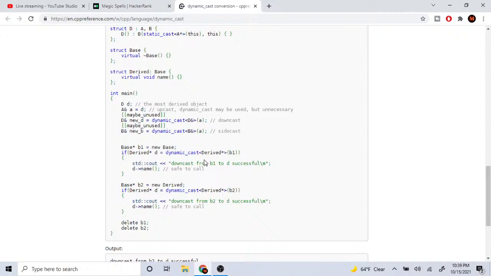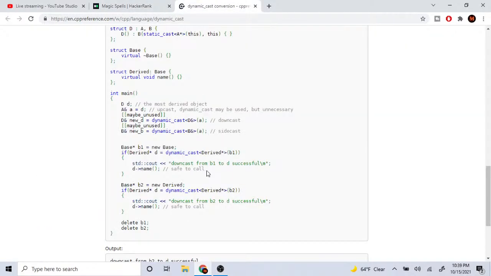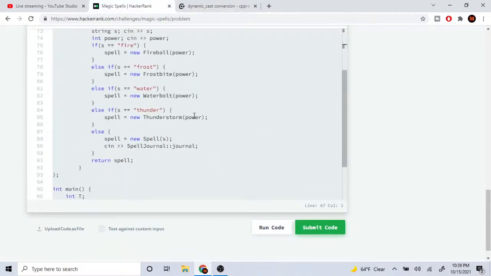Downcast from B to 1 successful. Downcast from B2 to 1. Okay, so we could cast downwards from derived to base. Actually, B2 is base. Downcast from base to derived, I think. I don't know. Whatever, I don't care.